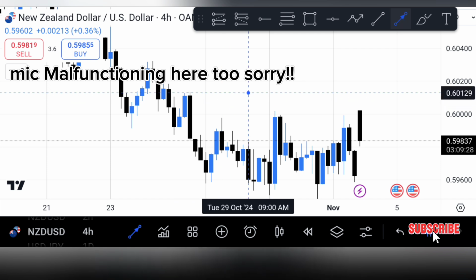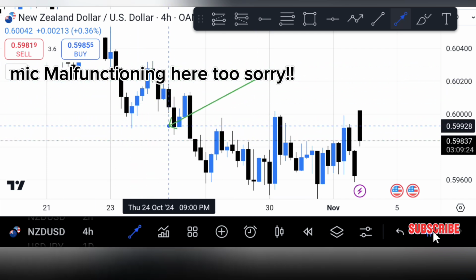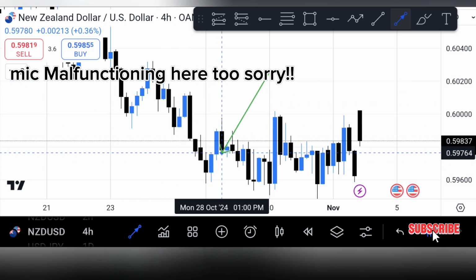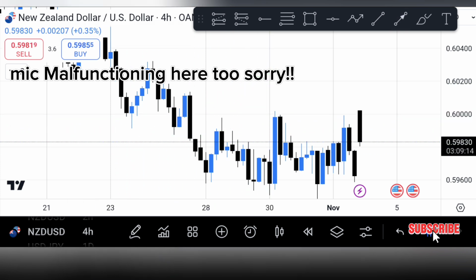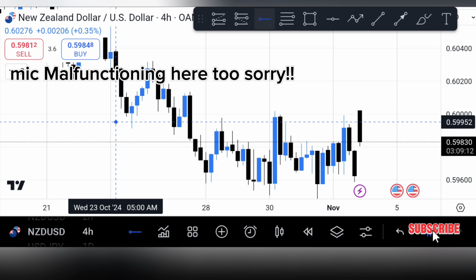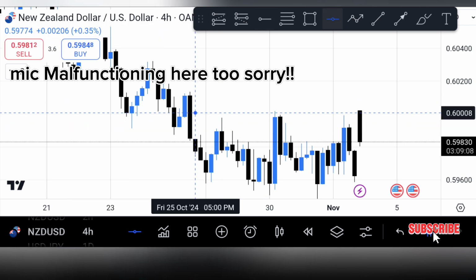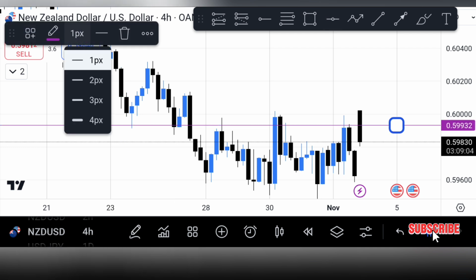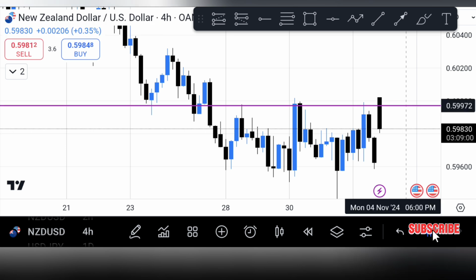You can see when price came back to this zone, there was a push to the upside. Price came back to that same zone, there was a push to the upside, there was a push to the downside. Price came there, there was a drop, okay? So this area here will surely be a key area, key zone, okay? Let me put it there as our key area. Okay, so this area here is our key zone.